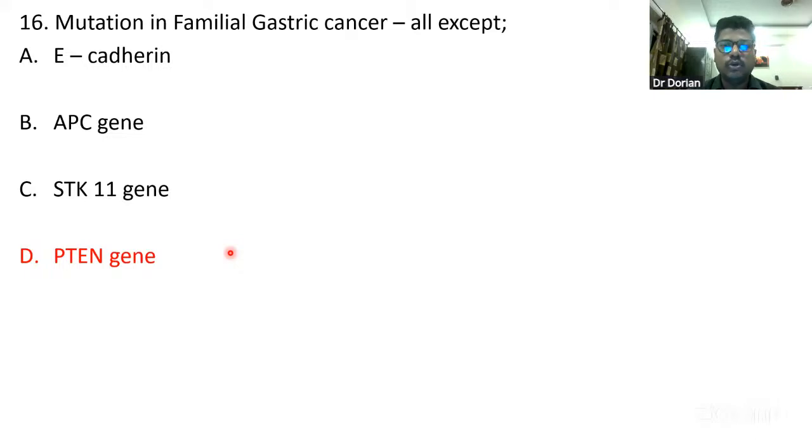You all know there is a risk stratification for thyroid cancers: low risk, intermediate risk, high risk. For low risk, the target TSH value will be 0.5 to 2 milli-international units per ml. For intermediate risk, the target value will be 0.1 to 0.5. For high risk, it will be less than 0.1.